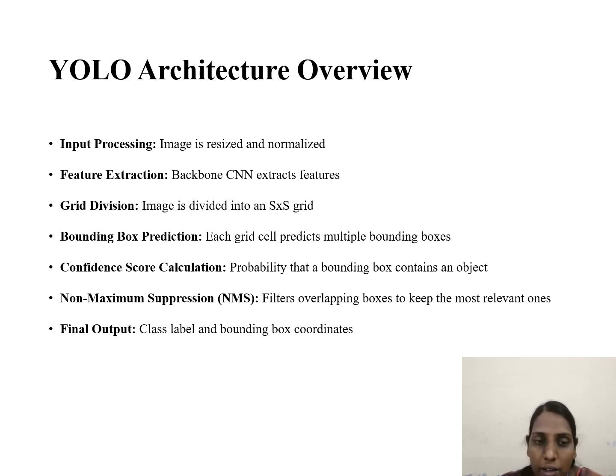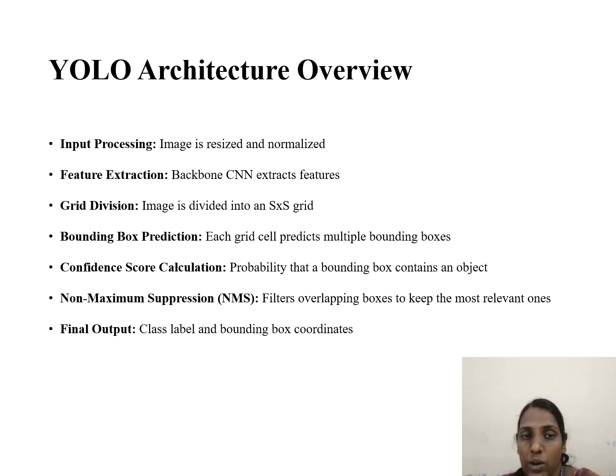The next one is the final output. We will classify the label, whether it is 0 or 1, based on the bounding box coordinates. Okay, this is the YOLO architecture overview. These are all the 7 basic steps we are using in YOLO.